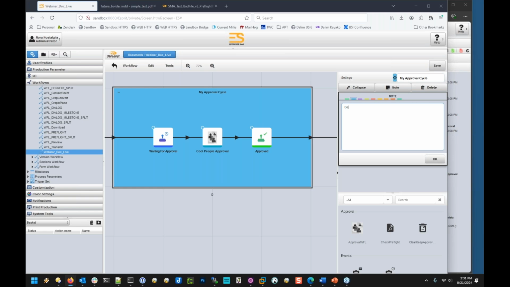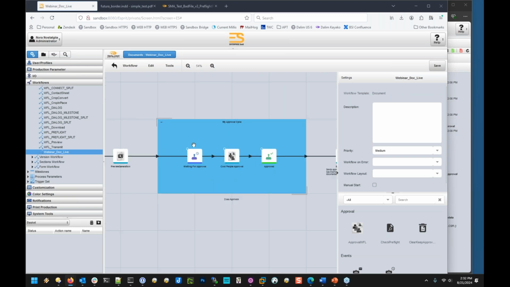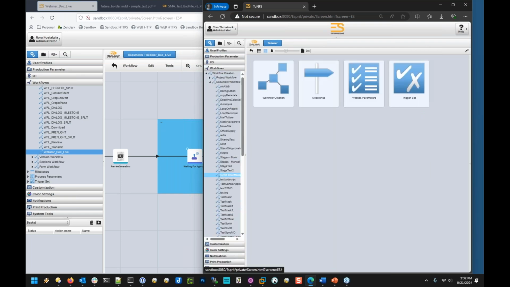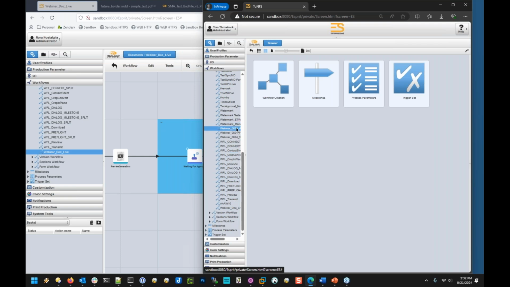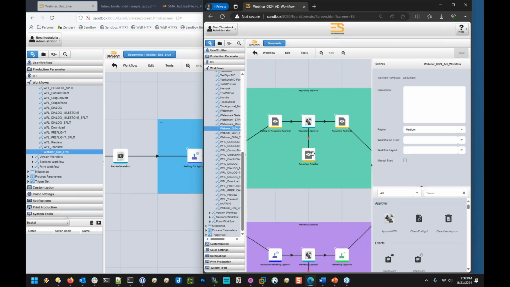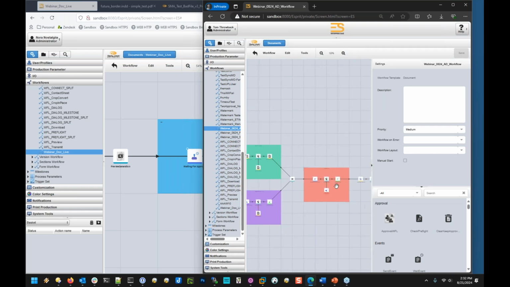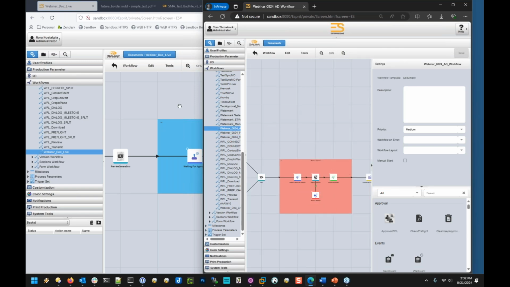And you can even add notes on these, so if you want to document a whole section of the workflow. The reason this can be handy is because all these tools are color-coded, especially when you get into more complex workflows, like one of the ones I have here, if I can find it. It can be very helpful to know if you've got multiple simultaneous approval things going on, generally what the key segments of your workflow are, and have them color-coded so they're a little more visually distinguishable.